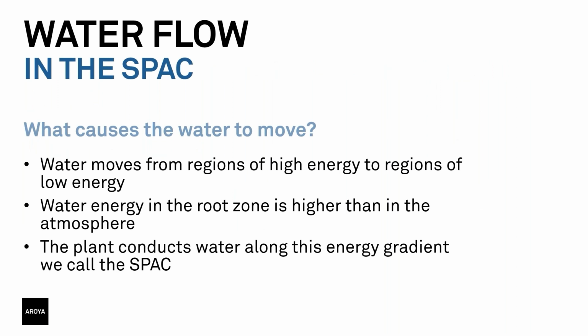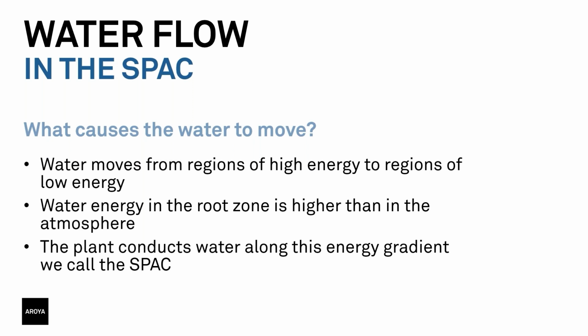The next question we could ask is, what are the forces that cause water to move? We all know that water runs downhill, but in plants it moves up. Some force greater than gravity must be pulling the water up. The water moves from regions of high energy in the substrate to lower energy in the leaves, and eventually to the atmosphere where the energy state is the lowest of all.